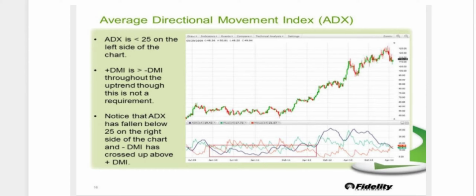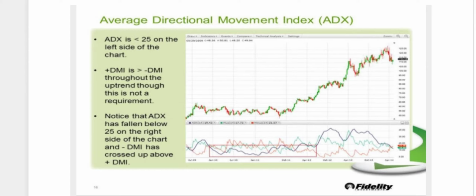Okay, the two other squiggly lines on there, I know it can look like a lot the first time you see this. That's the DMI positive and the DMI negative. It's trying to give you an idea of whether there's more positive or negative days. So typically, when you're in an uptrend, you're going to see the DMI positive, or that green squiggly line, above the red squiggly line, which is the DMI negative. Okay, and then when they switch, that can also be a signal where you can see now the green line crosses up above the red line. Well, that happens right around when the ADX crosses above 25.